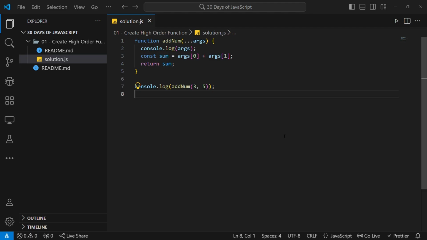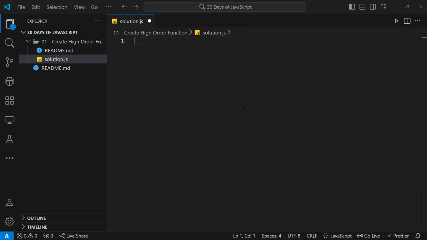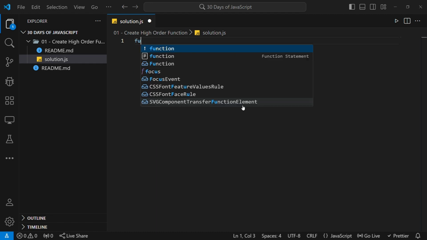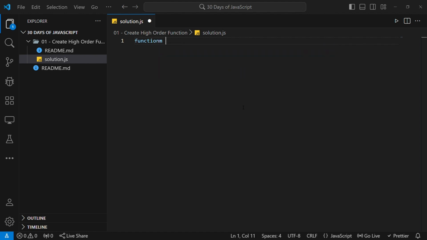The next concept that we learn is the concept of high order function. Let me just clear everything. So a high order function is a function that returns another function as output. For example, I can just get a simple function here, like the one we had, add numbers, or let me just call it f.